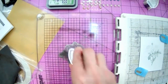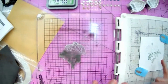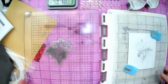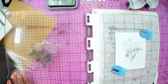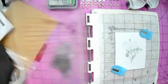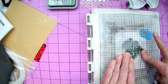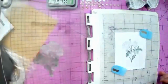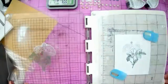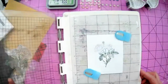There's lots of ways to add into your stamp, or you could mix and match colors as well. So you stamp one color and then add a little bit more color, or different colors to different parts of the leaves. So I'm going to just gently press this down again. Let's see where we're at. Yeah, so that's looking better here. And now I can just add some color.